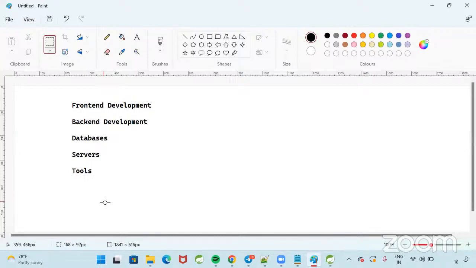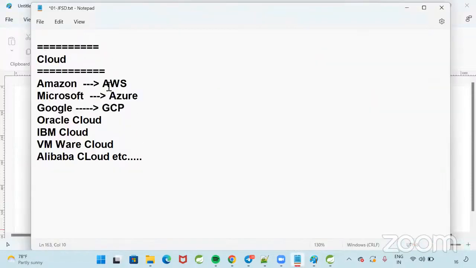So by the end of the course, you are going to get some experience in the cloud platform also. As part of the course, I am going to tell you how to work with AWS cloud, because AWS cloud has a lot of demand in the market. 80% of the market share is with AWS because AWS has been available in the market from 2006 onwards.